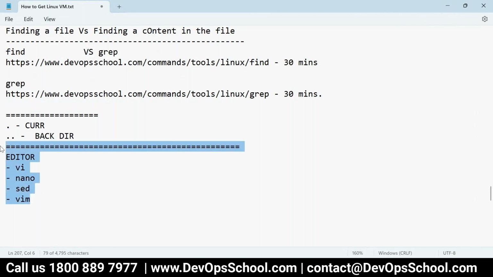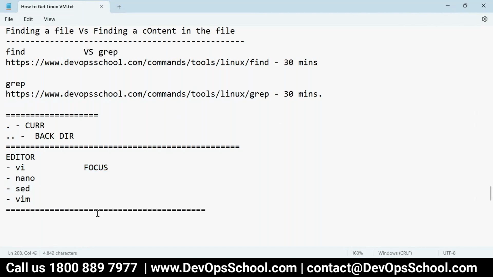It depends. Let's say some of you like Notepad, some like Notepad++, some like Visual Studio, some like Eclipse. Options are there, but the focus should be on the VI editor. If you start enjoying a different editor, that's a different thing. I'm going to teach you the VI editor in detail, but I'll keep that for the next session, as we have lots of other topics in Linux.